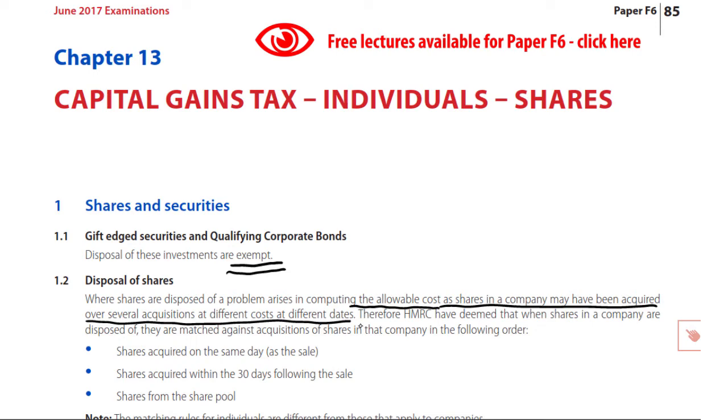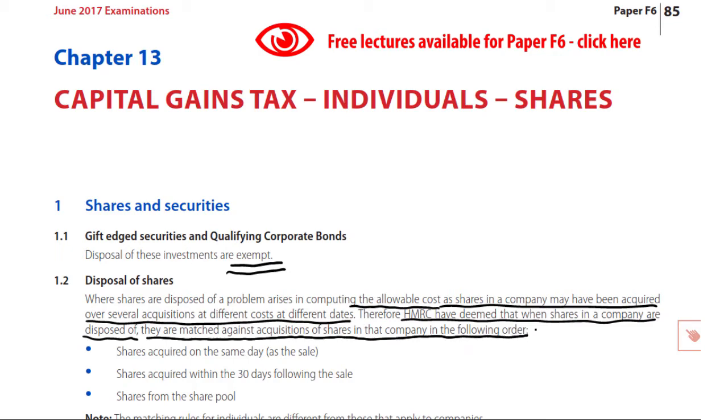So the question arises, when we sell some but not all of the shares in a company that we own, what costs should we use? Should we use the cost of the shares that we bought first 10 years ago, or 8 or 6 or 4 or 2 or 6 months ago, or whatever? What cost do we use? Now, of course, HMRC do not leave that decision up to us. What they have here in Note 1.2 is a set of rules by which we determine which shares are being disposed of. So, what are those rules in terms of the shares deemed to be sold?